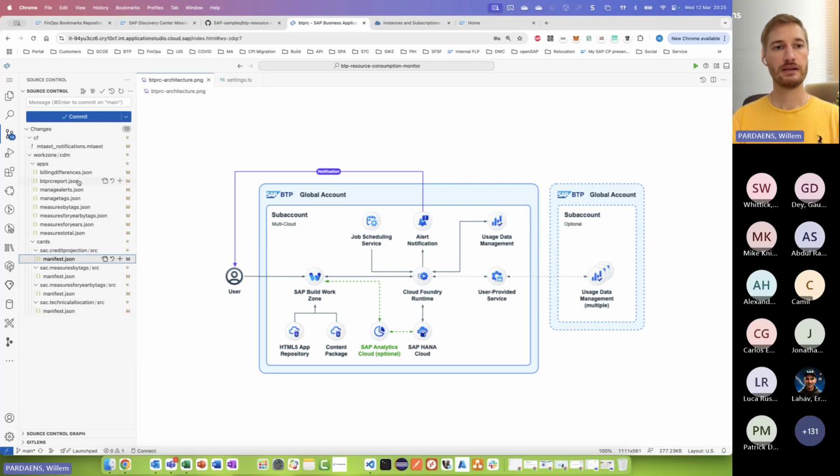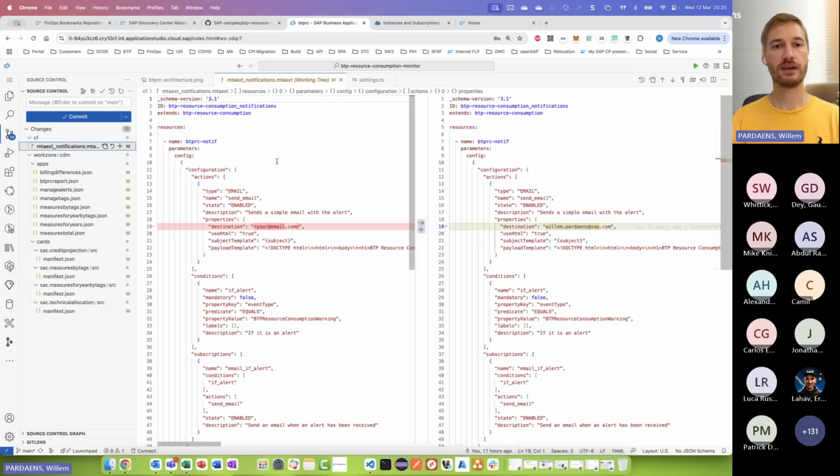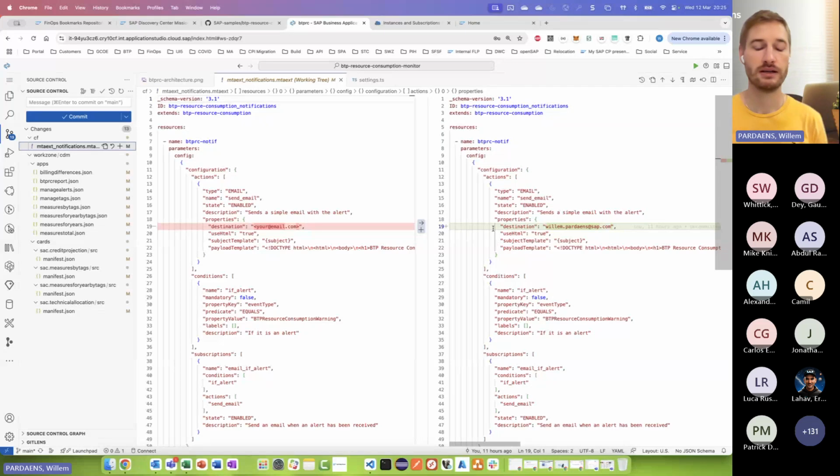So if we quickly look at some of the changes that I had to do before my deployment, there's one change where, in the specification and the configuration of the alert notification service, I had to input my email address, because the tool will refresh this data every 3 hours. Every 3 hours, it will run through the list of configured alerts to see which alerts are being triggered and who has to be notified about specific services that maybe consume more than expected. So we have to specify who should receive that email. It doesn't have to be the one that deploys the app, it can be someone else. But in this configuration, we have to specify the receiver of that email.